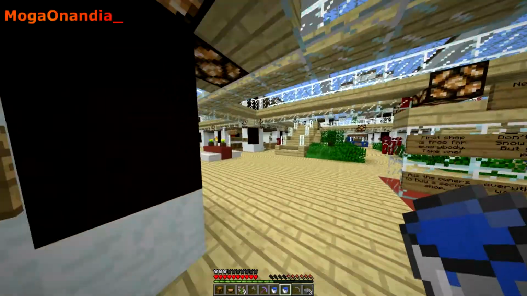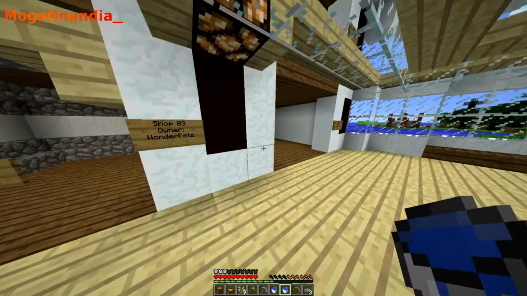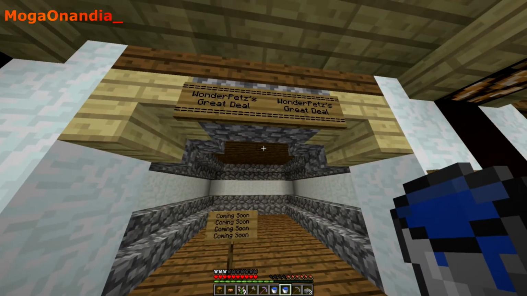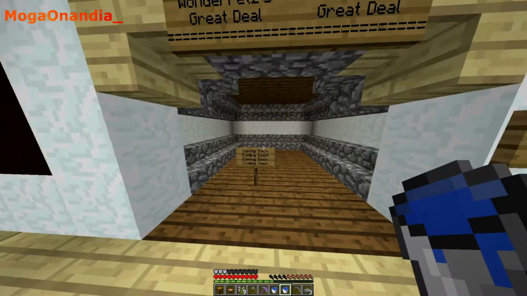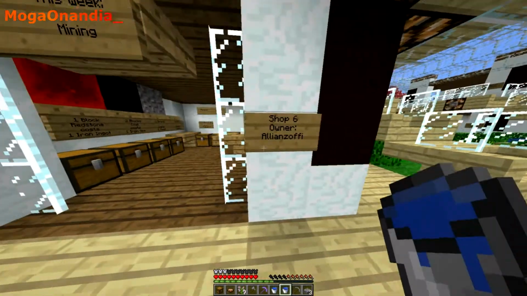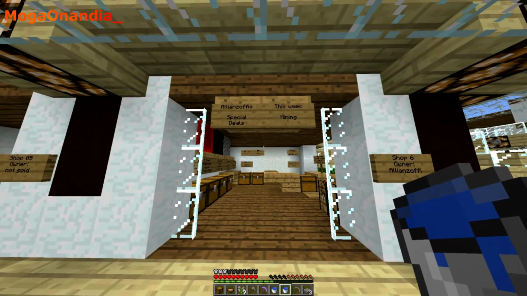What else? Tenemos un servicio de alquiler de caballos. Oh, it's not done yet. Aquí habrá un sistema de alquiler de caballos. Y supongo que pues por un precio módico pues ya lo podréis alquilar. Bueno, Allianz Offi tiene la otra alternativa.